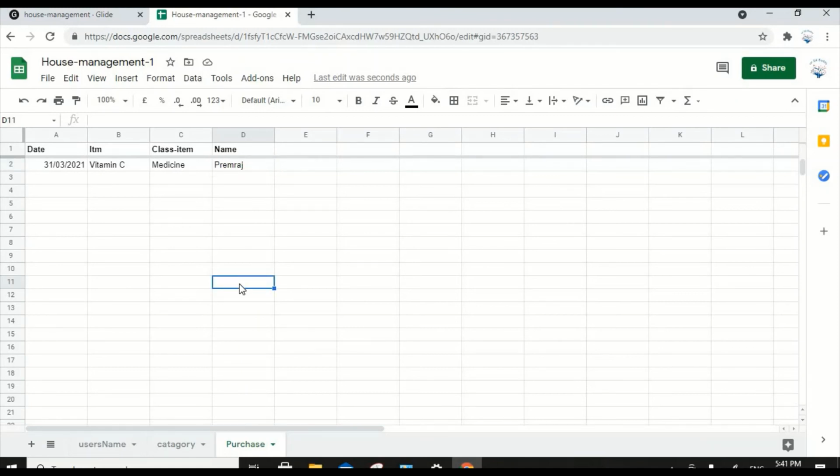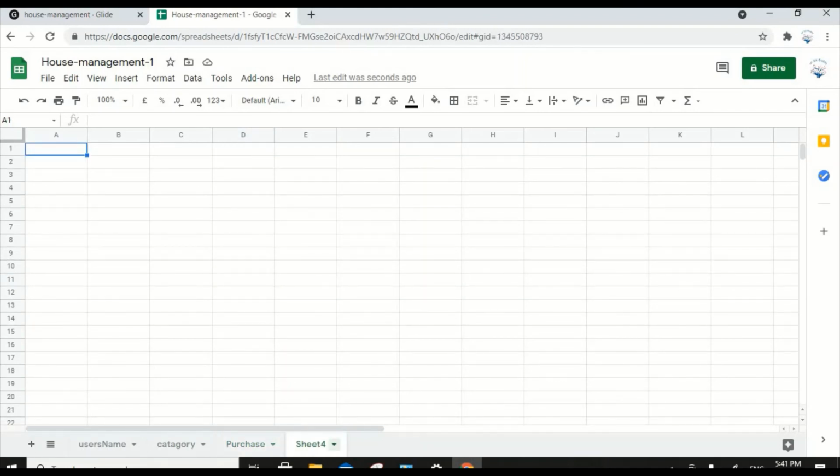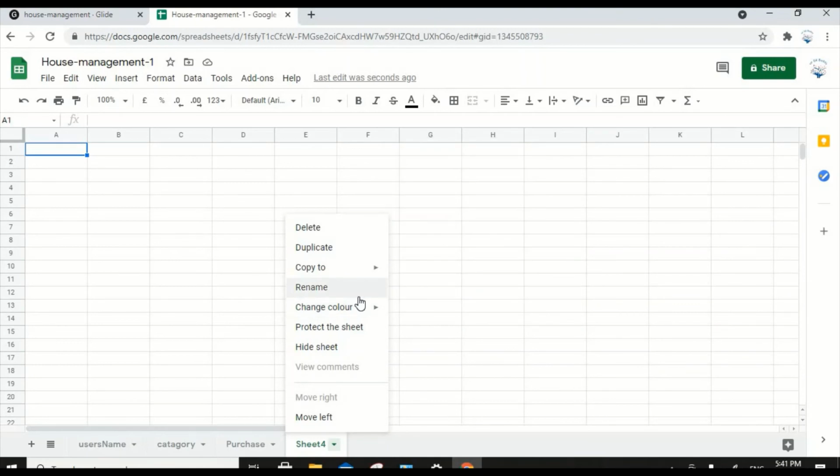And one more thing, this Google Sheet gets dynamically saved. When you go on typing, it goes on saving. So you don't have to worry about whether you have saved the document or not. Now let us make the fourth sheet. We will rename it as tasks.